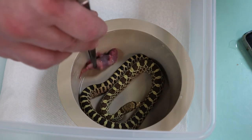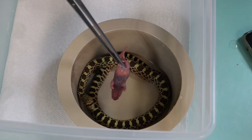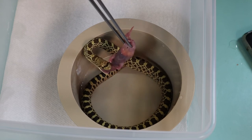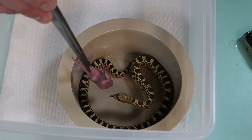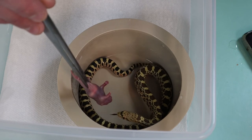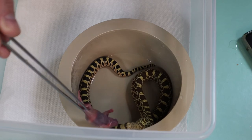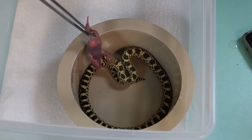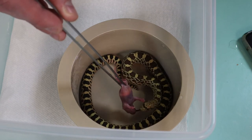Oh, good grief. They always make me jump when they first go to hissing. It doesn't actually bother me that they hiss or strike. It's just that sudden noise always makes me jump. Yes, yes, yes. Come on. If you're gonna fuss, get out of the bowl.